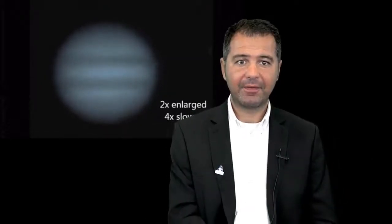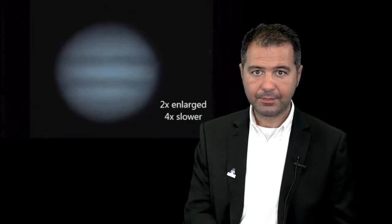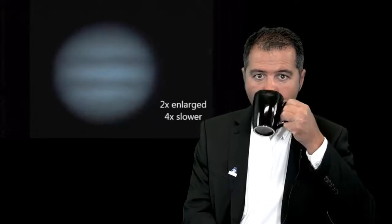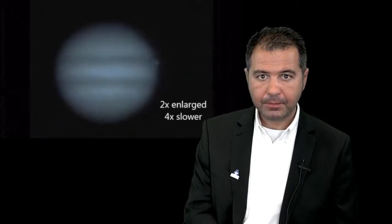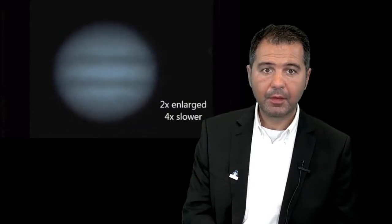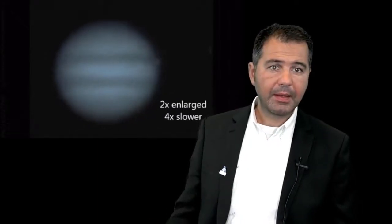Cool fact. Just because he mentioned it, and maybe because he saw this in the news, an amateur astronomer recorded this little clip that we're seeing here. This is enlarged quite a bit. As you can see, the resolution is very low, and it's slowed down quite a bit too. But this is a video of Jupiter getting struck by an object. This happened just a few days ago and was captured by an amateur astronomer. Super cool, but you can see just on the edge nearest to you, it lights up. Definitely gaining mass in this situation.